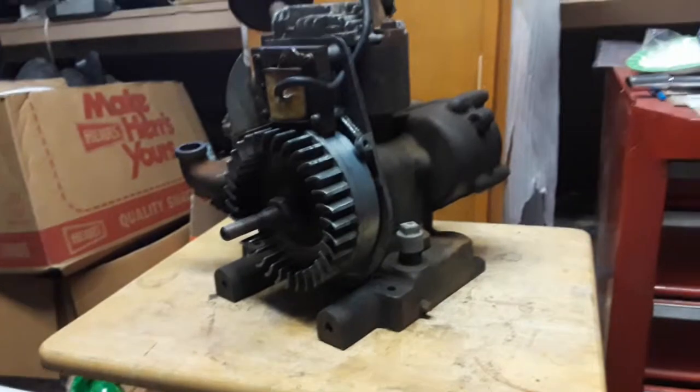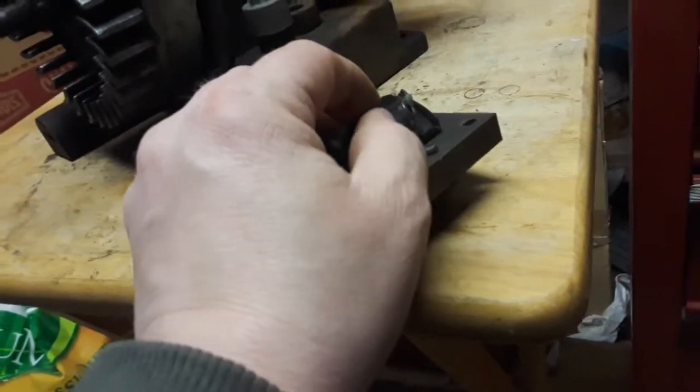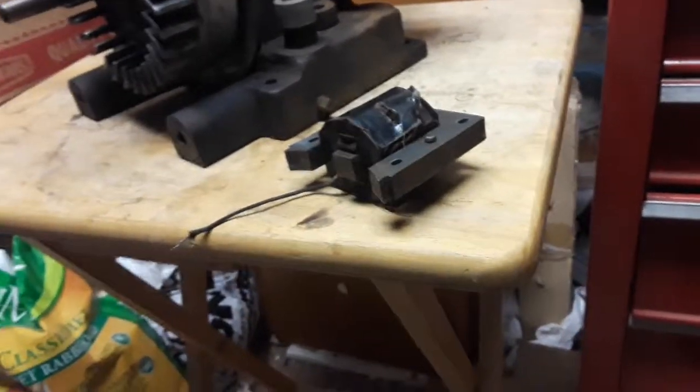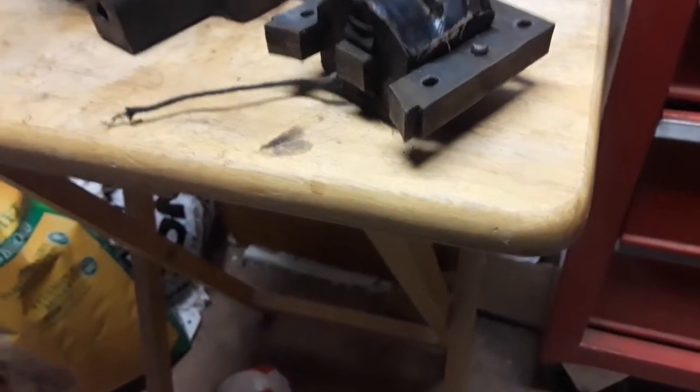And I'll tell you what, I did not have to change those points or the condenser. They were good. It was just this coil, or magneto assembly itself. It was shot. Because you could see this tab has all this play in it. It must have broken off inside of it. So anyway, if someone out there knows how to fix these, I'll put that up for sale, and then somebody could bring that one back to life for future use.